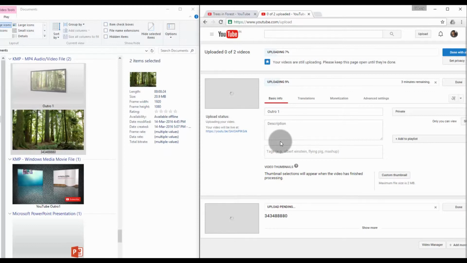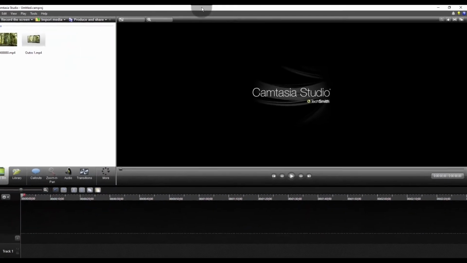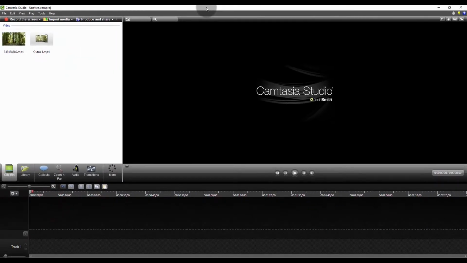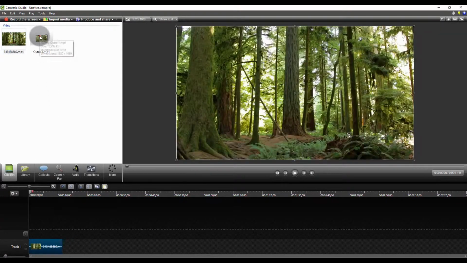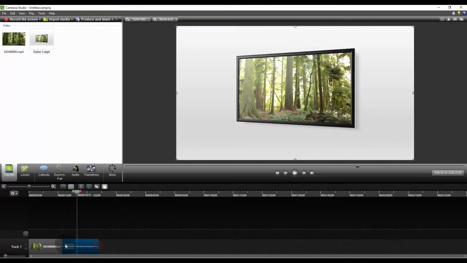The second method is by using any of the video editing software that you already have, such as Windows Movie Maker or Adobe Premiere or Adobe After Effects or Camtasia or any software that you use. The steps are just very simple. First, drag the first video and then drag our YouTube outro, then add it at the end.